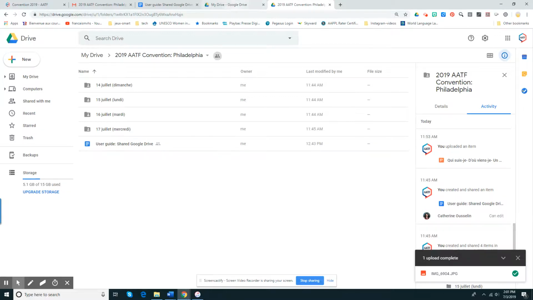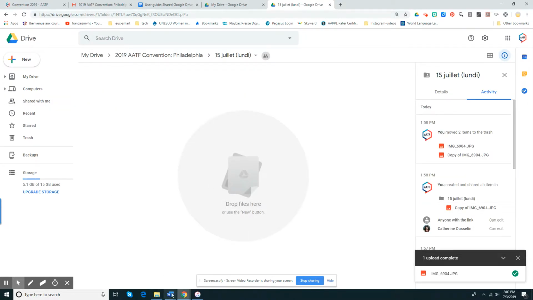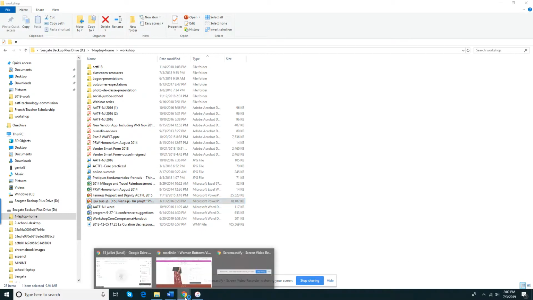So the first step we're going to do is imagine that we're going to share a document from our computer. The first thing is, once you get into the drive, choose the correct date. Right now there's nothing in there, so I'm going to pop in something. You're going to navigate to your computer, on your hard drive, and find your document, whether it's PowerPoint, a Word document, a PDF, or a video. Go ahead and click on that, and once you double click it, that will open it up.